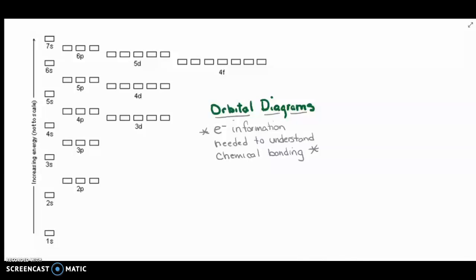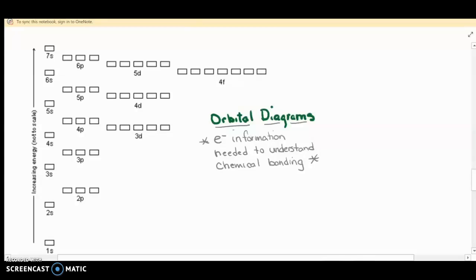All right. So this strange looking orbital diagram set of boxes is a scheme that we have set up that shows energy for the electrons. Low energy is down at the bottom, high energy is up at the top. We have boxes that represent orbitals. We have numbers that represent energy levels, and we have letters that represent energy sublevels.